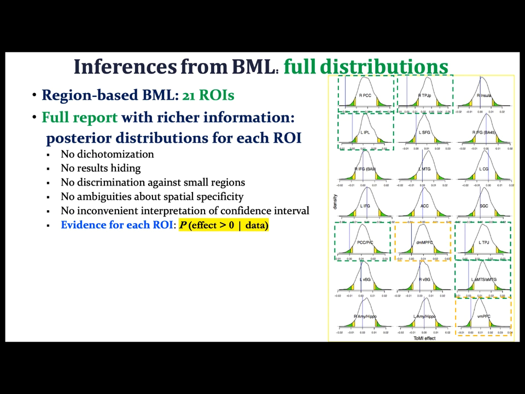So how exactly would the result look? Remember, in this case, we have 21 RIs, so with 21 RIs, we solve that model. In the end, no more p-value. For each RI, we have this distribution, and with this distribution, we can say something about each region. For example, for the first region, for all the plots, the vertical bar shows the zero effect. For the first region, basically 99% of the density mass is above zero.